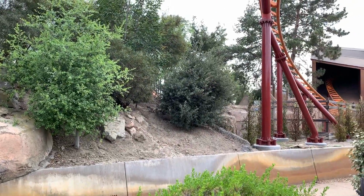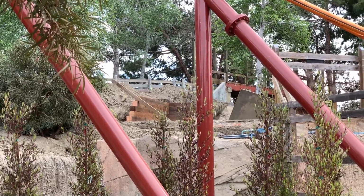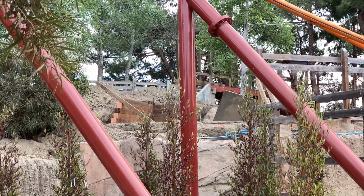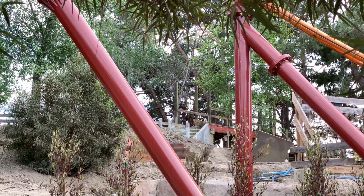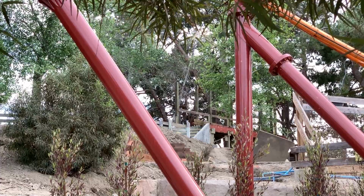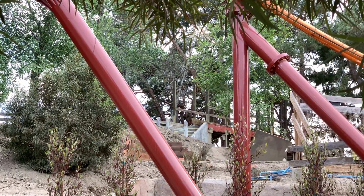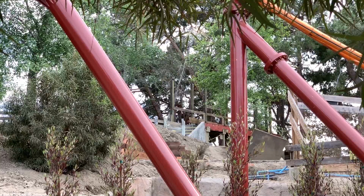But here's some more looks at some of the newer trees and a look at where a potential second log cabin will be going. We actually went on Pony Express to look at it. It is definitely going to be a log cabin right there, or some sort of shack on that turnaround, which is very cool to see that there will be multiple of them, as well as you can see that there will now be a permanent roof on top of the queue bridge. So that bridge is staying for the queue, so they're not changing the queue up like we were expecting. It's going to follow the same pathway, but it's definitely getting some major refurbishments, which is awesome to see.